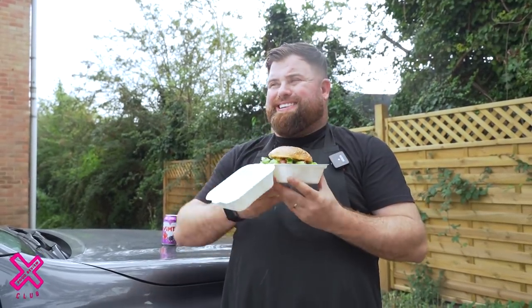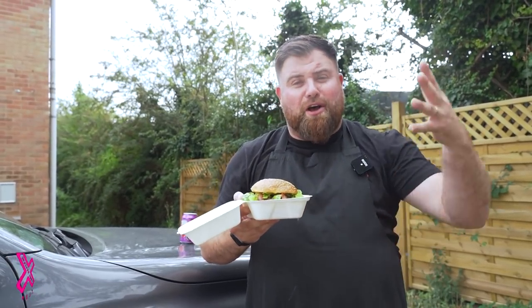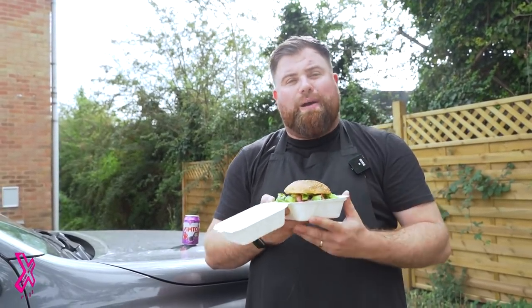So there we have it. Do you know what? We've done quite a few of these and that was remarkably simple. Immediately when I put the Wagyu patties on the grill, you get that distinctive, strong, rich Wagyu flavor, which I absolutely love. You guys know I'm not the best cook in the world, as you've probably told me a few times over our videos. However, I love getting my hands dirty. And there's something really cool about cooking these DIY kits yourselves.